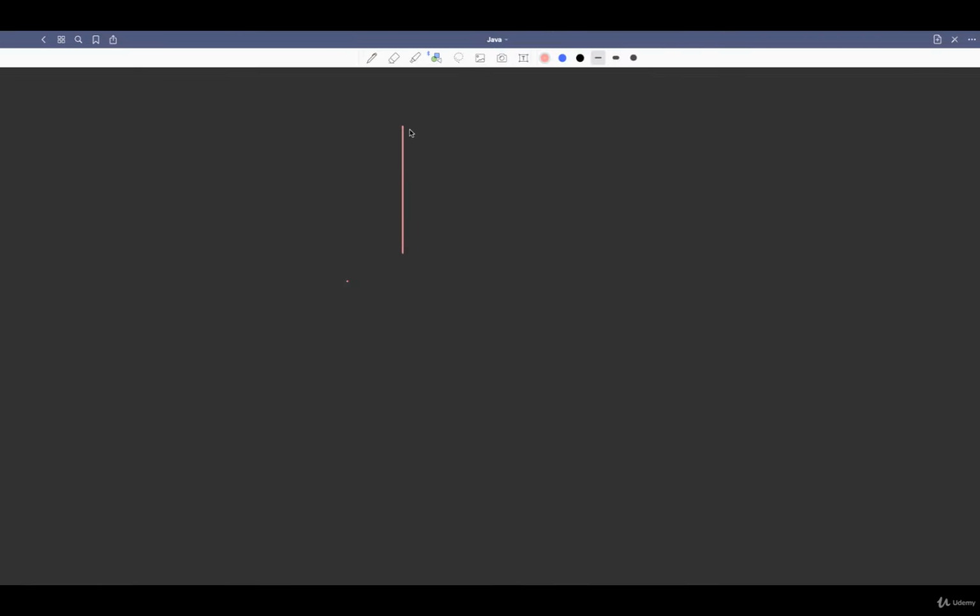So I will take a file. Already we have seen file input stream and file output stream. So I will take one file and let the file name be test.txt. And in this, there is some message written, some string is written like "learn Java programming". Okay, this is there.